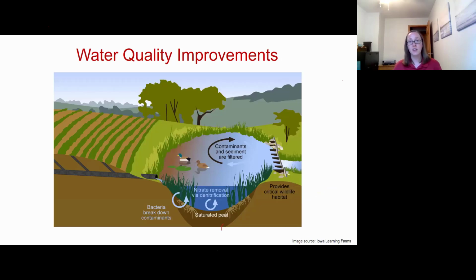Our next ecosystem service is water quality improvement. So with wetlands, we typically see slow flowing water or long hydrologic residence time. So taking a couple of days for water to move through a wetland. This slow flow allows particles, things like sediment and phosphorus that's suspended in the water column, to settle out of the water column and onto the substrate of the wetland, where it essentially becomes trapped in the wetland, making that water cleaner. You also have compounds that are dissolved within the water, things like nitrate. These dissolved compounds can interact with the soil in these wetlands.